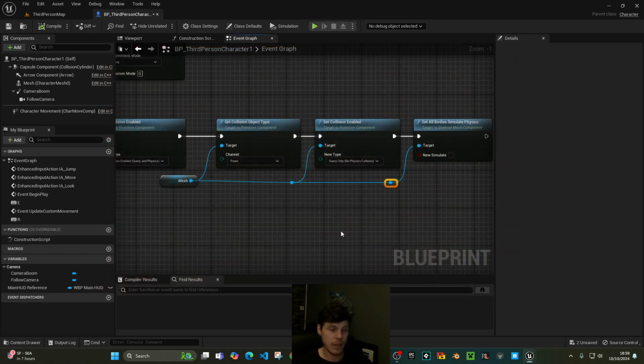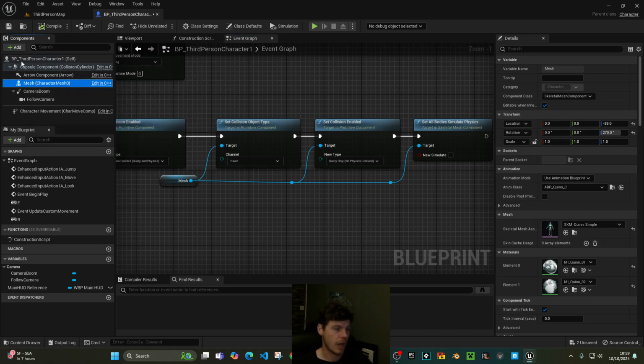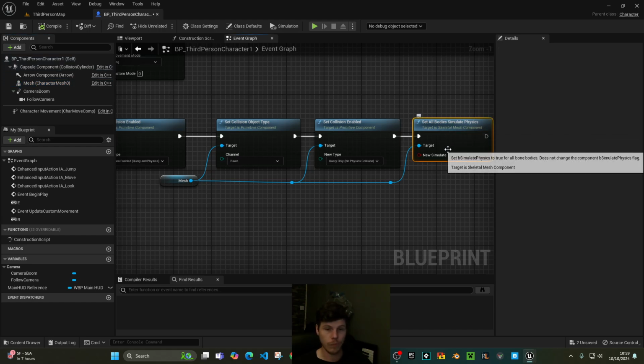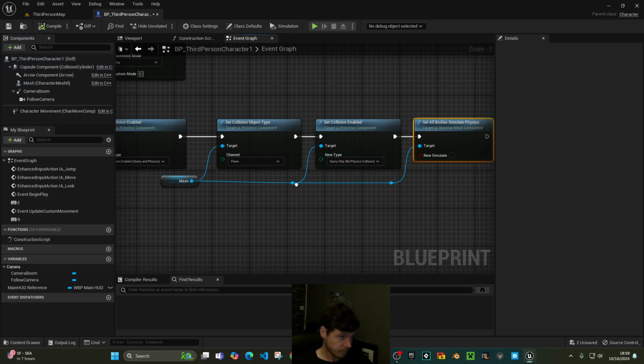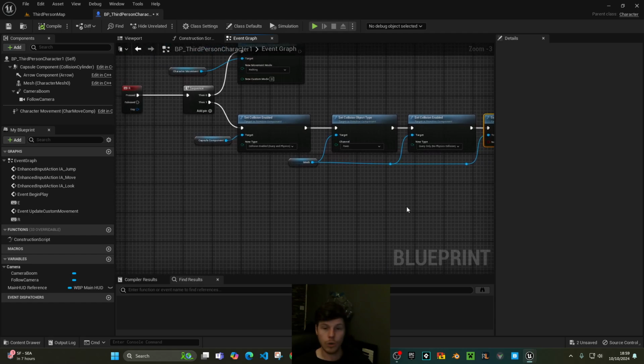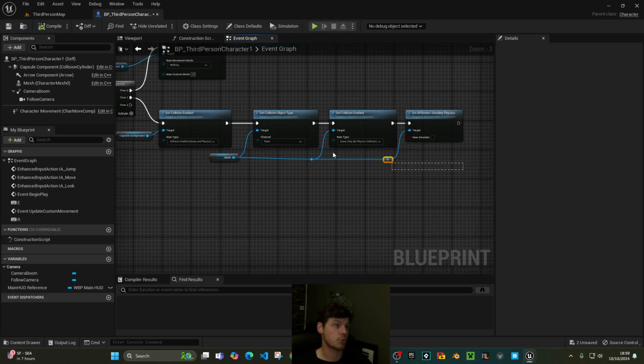That's because they've separated. Because the mesh here is actually a child of the capsule, it's technically parented to it. So wherever the capsule goes, the mesh goes, but when you set physics enabled, for some reason they separate.